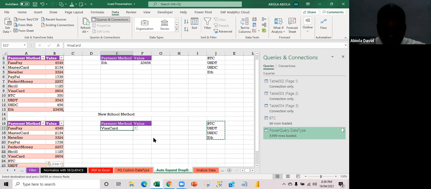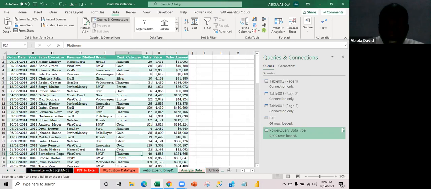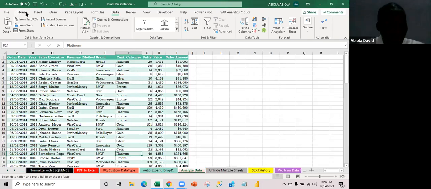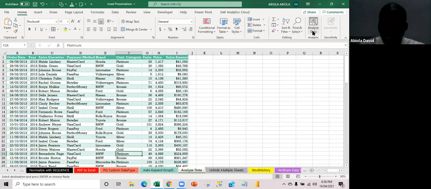Now let's move to the next presentation on Analyze. Let me just close this. Now the Analyze tab is located in the Home tab, Analyze Data rather. It's formerly known as Ideas. So this is what is called artificial intelligence or natural language in Excel, which allows you to create a report within a jiffy. You don't need so much calculation or even deep knowledge of Excel.